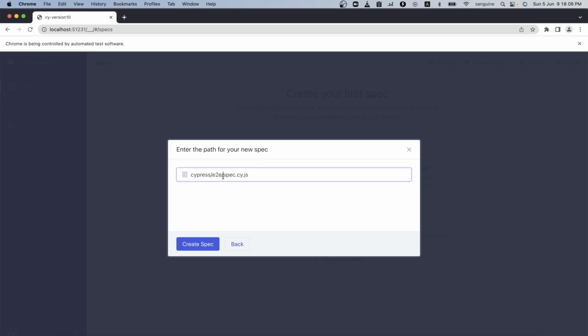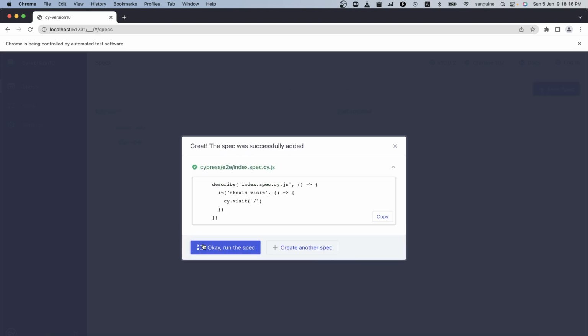So now we can give it a name and say maybe index.spec.cy.js and we'll create the spec. So once this spec is created, you understand? Then it says run the spec.